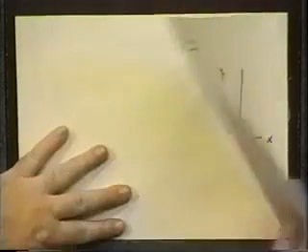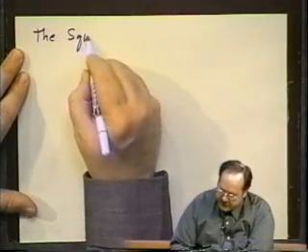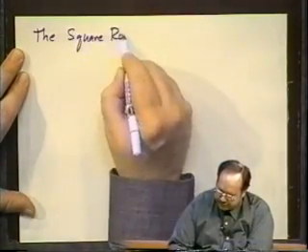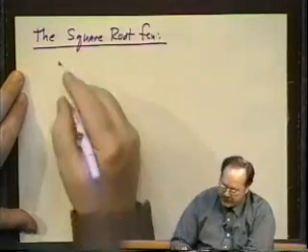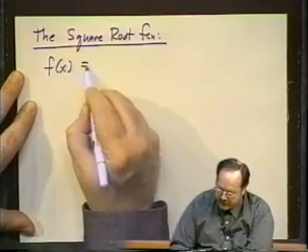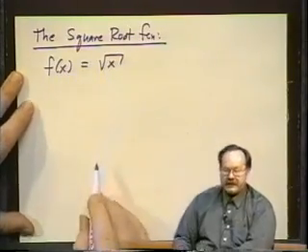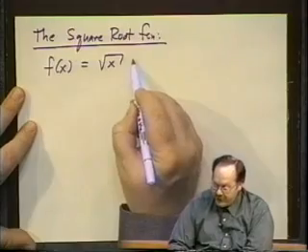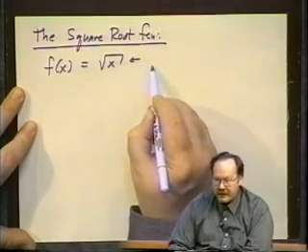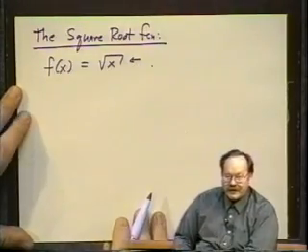All right. Well, let's move on to the very next entry in the library. This is the square root function. This one turns up a lot also. It has peculiarities of its own. The square root of x, f of x equal to square root of x. And remember that I'm always putting tails on my square roots so that I don't lose what's underneath the square root sign.